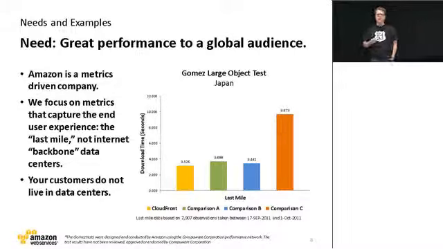It means to-the-glass latency, how long it takes a piece of content to get loaded onto the user's browser, onto their mobile device, however it is they're consuming that piece of content. That's the metric that matters. So we've structured all of our measurement around measuring last mile or to-the-glass latency data, which can be a little bit different than some of the other measurement approaches that people have used. Some companies will do measurements from data center to data center. Turns out not a lot of my customers live in data centers. So what we tend to focus on is this last mile measure.